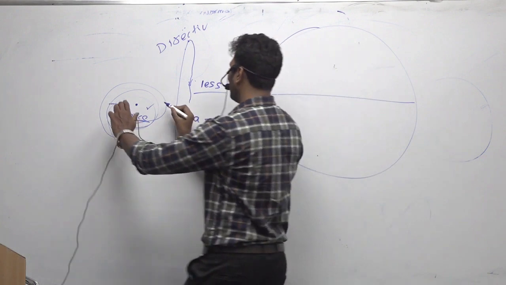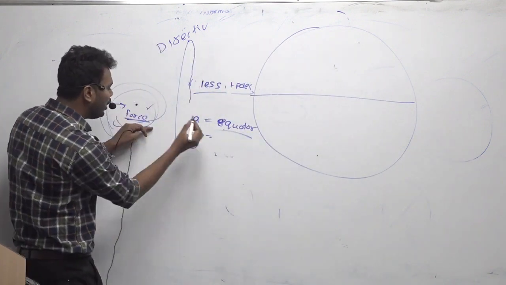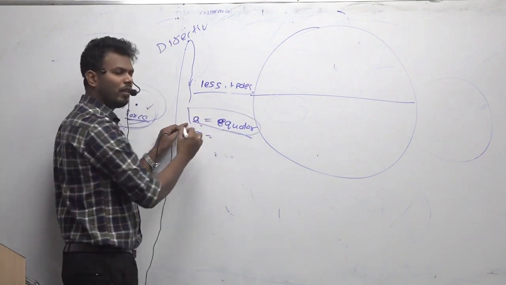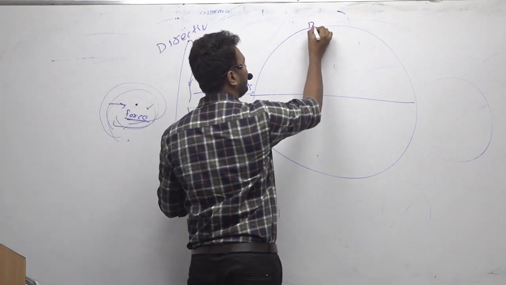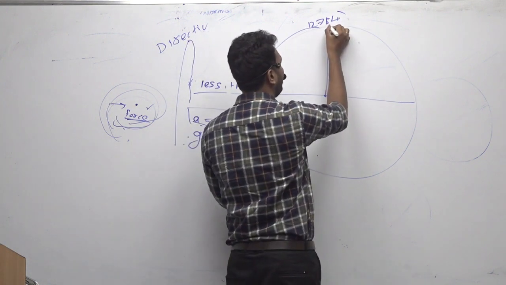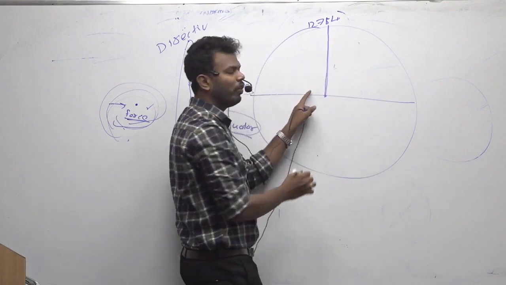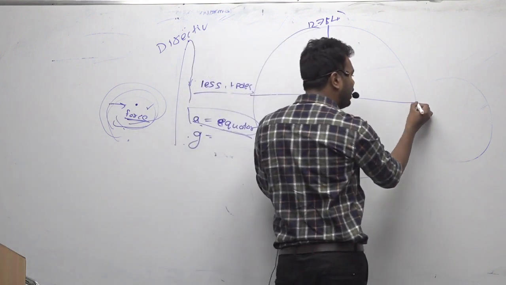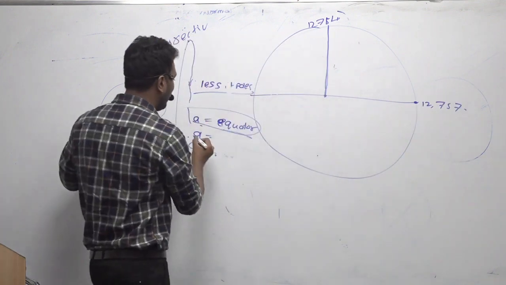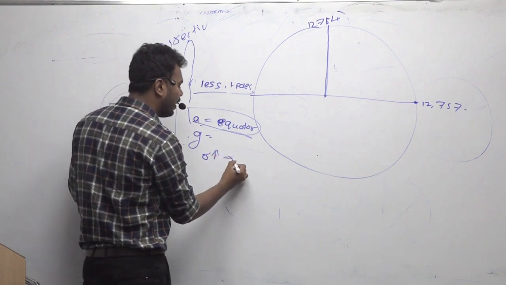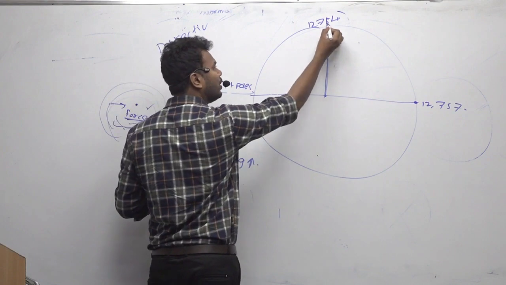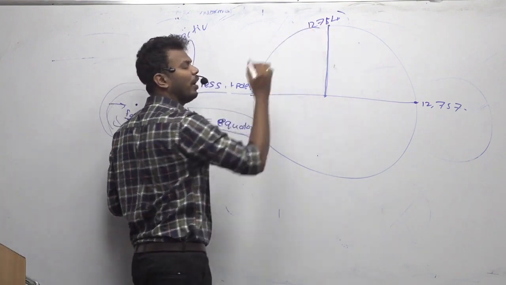And see, this acceleration due to gravity also depends on the radius. The radius of the earth is more at the equator. See, I told you, 12,740 and see this is the earth. From here the distance is what? 12,740. And what about the distance at the equator? 750. So greater the radius, greater will be the acceleration due to gravity. So at the poles the earth's radius is less, so acceleration due to gravity will be less.